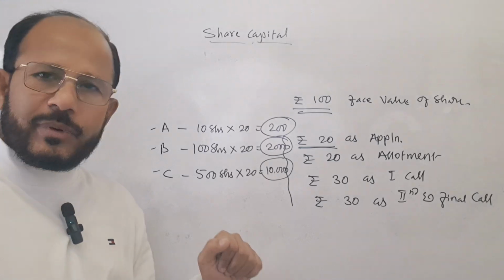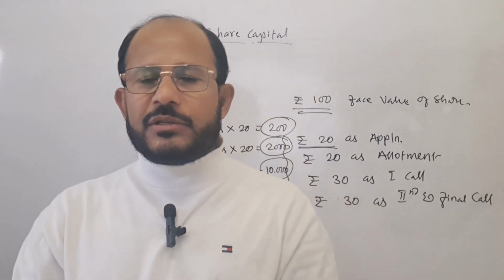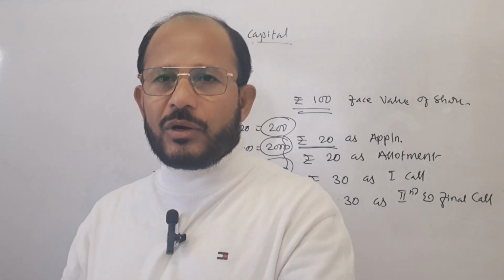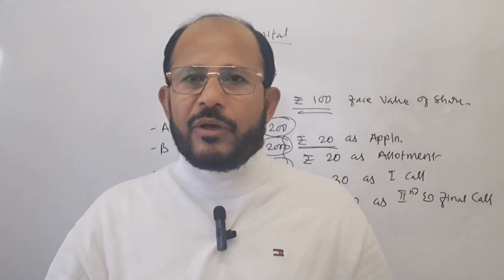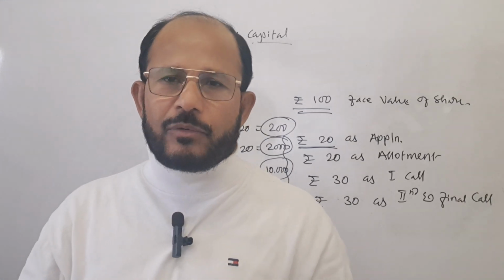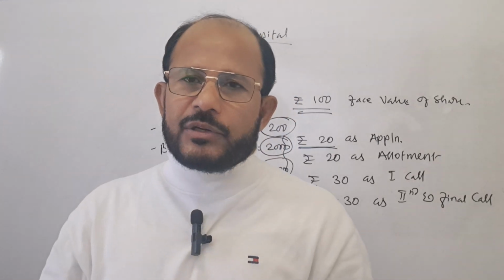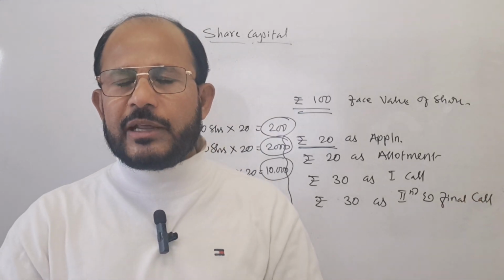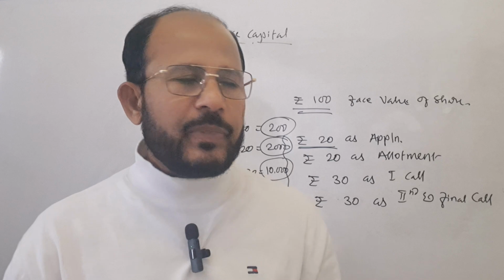Later on, the board of directors will scrutinize and go through the applications which have been received by the company. Then they will decide to whom the shares are to be allotted and to whom the shares are not to be allotted, or how many shares are to be allotted to different applicants. This decision will be taken by the board of directors. They enjoy the discretionary powers which are given to them by the Companies Act of 2013. Therefore, the board of directors are going to take the decision of allotting the shares.